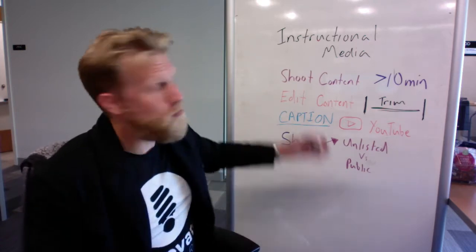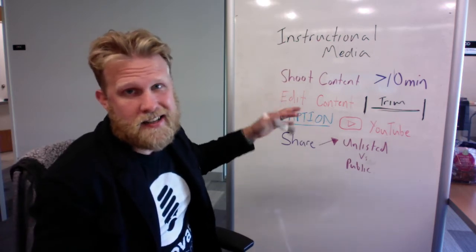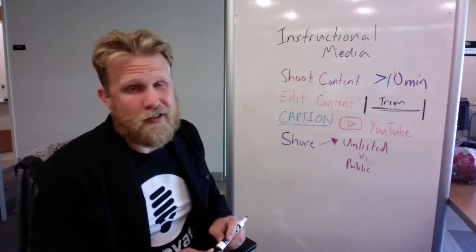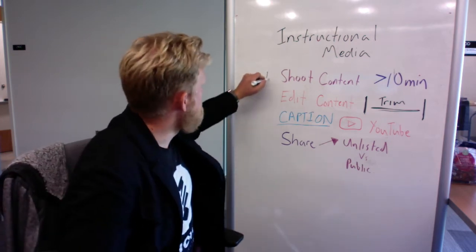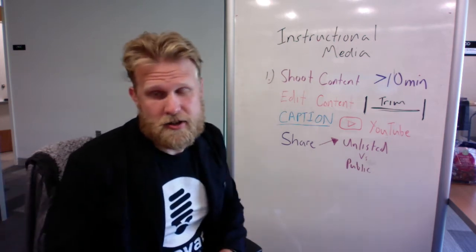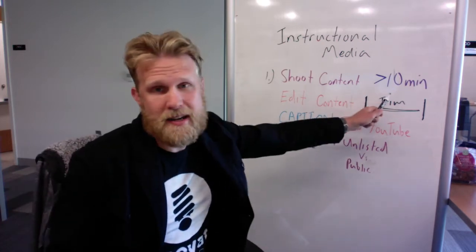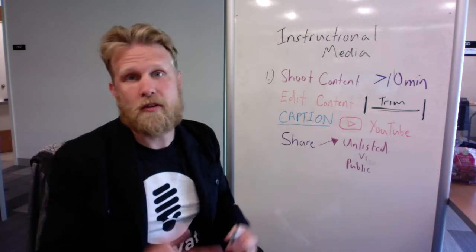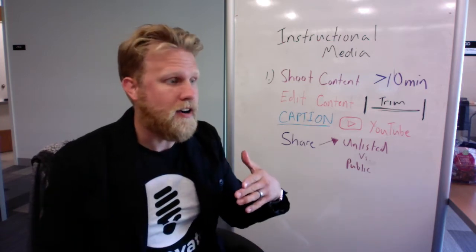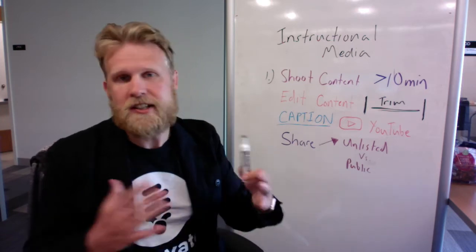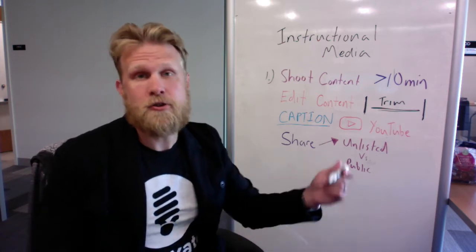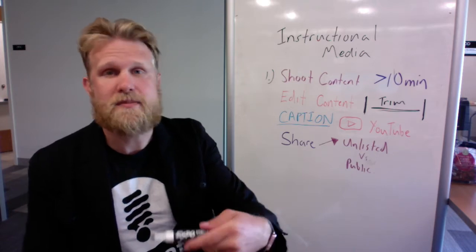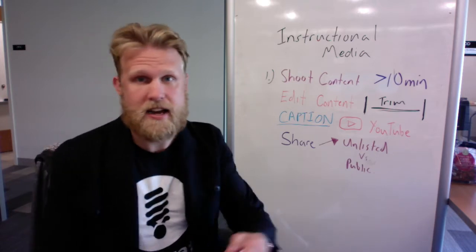And so we can really create our own instructional media content in 4 easy steps. I want to go through those real briefly today. The first one is the shooting or capturing of instructional media content, and really focusing on keeping that at 10 minutes or less ideally. You don't want to necessarily drag on and record a 40-minute lecture, but doing 3 or 4 10-minute videos is really going to be ideal for not only you creating the content, but for your students as they're participating in class or watching the lectures after class.